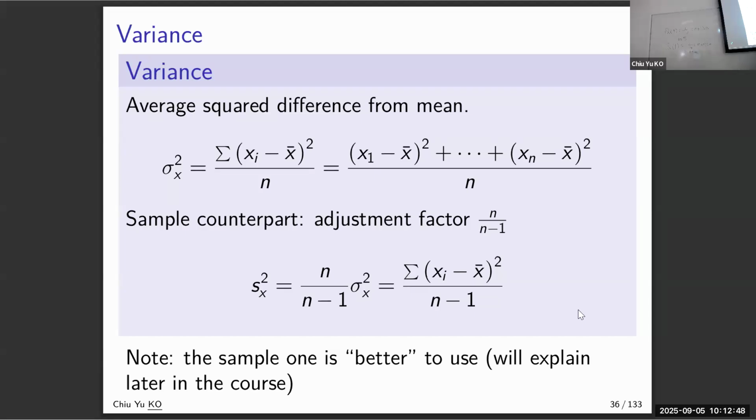You never use the first one. Maybe in rare scenarios. Because let me tell you what the difference between them is. The first one, by no means is the wrong thing. It measures the average distance, right? So that means that if you are the government, you have the data of everyone. You want to calculate how spread out the data is, use the first one. Done. End of story.